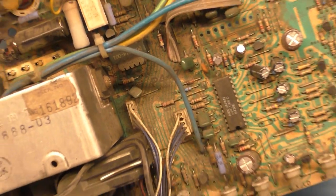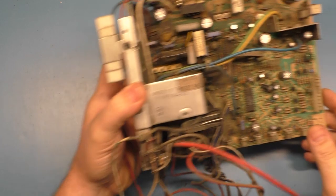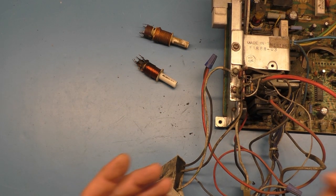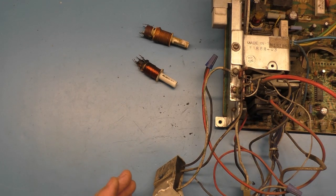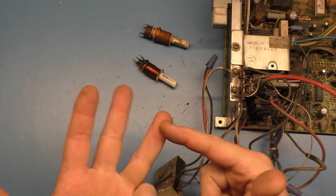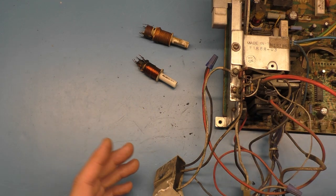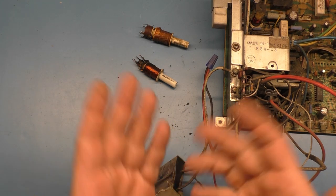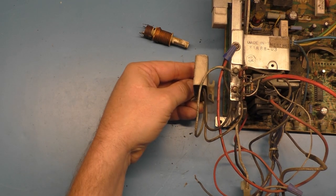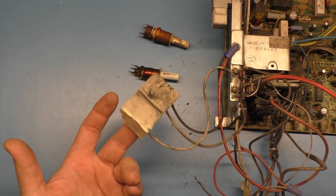Obviously we don't need to recap it, but we're going to need to repair this. The easiest way to tell it's a medium res is the game it's running, you know, Paperboy or Tubin or APB. But you can also tell because it has this little box on the side that sits next to the chassis on the frame. That's a dead giveaway.